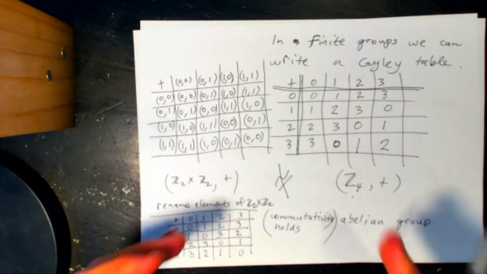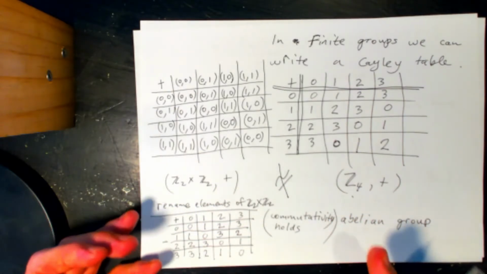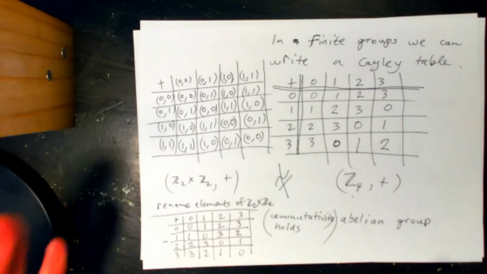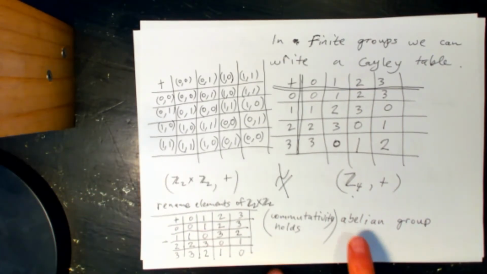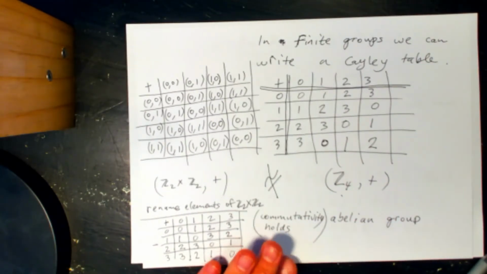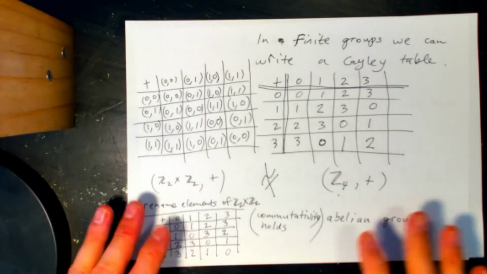Okay, so these are 2 examples of finite groups of order 4, and there's a nice result that says that every finite group of order less than 6, up to isomorphism, and that means that when you rename the letters and look at isomorphic structures, all of those groups of order less than 6 must be abelian. Okay, so they're commutative. And that's rather easy to prove. But I won't do so because this is a very short course.